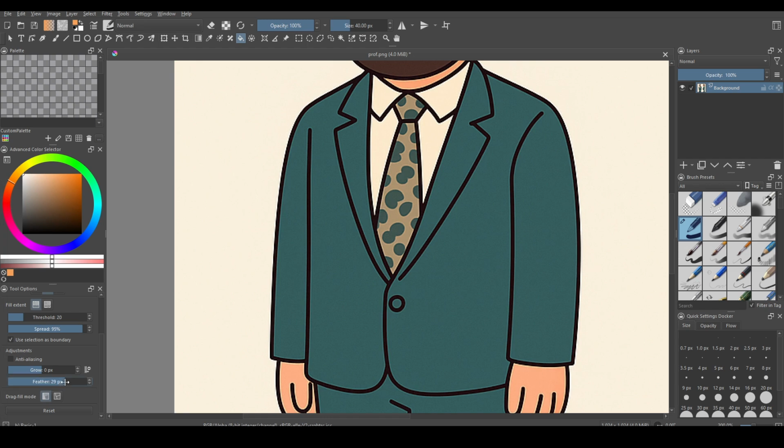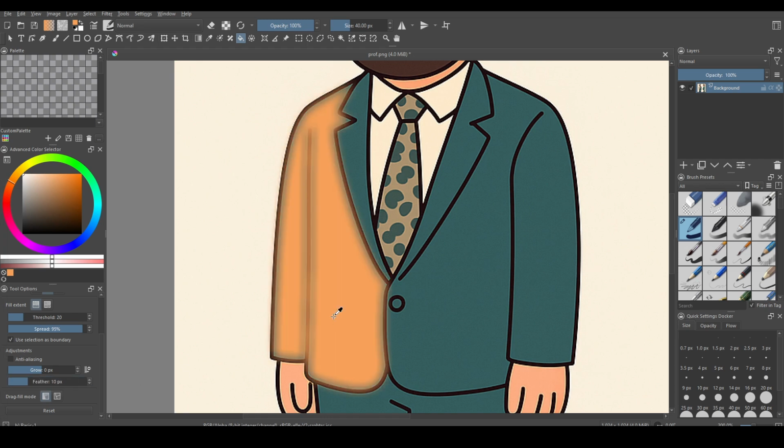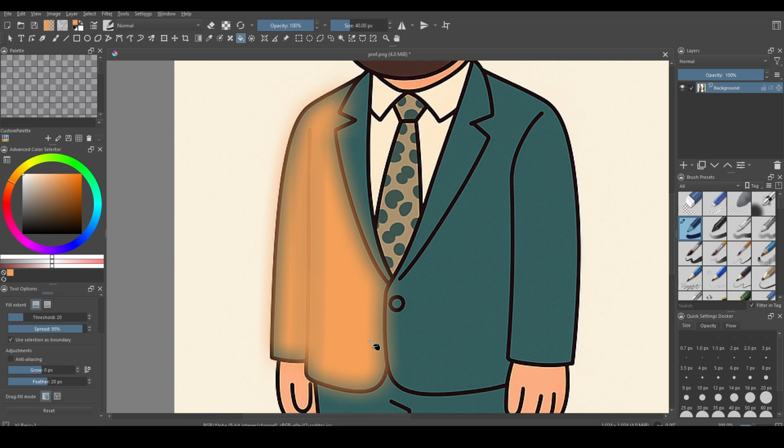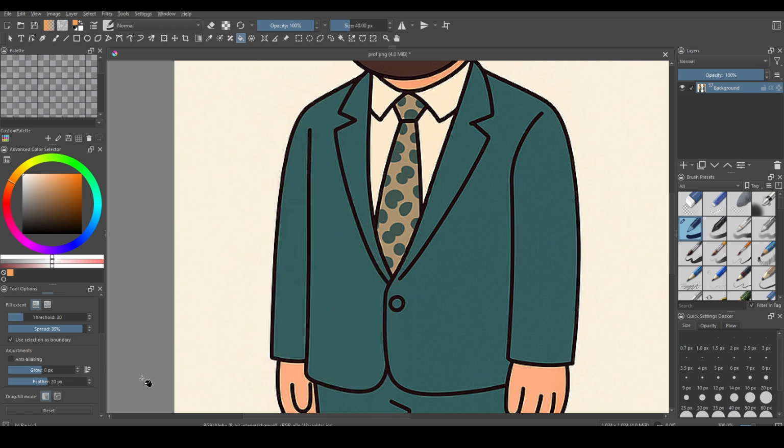The feather option instead allows us to soften the edges of the filled area. In this case as well, the strength of the effect is expressed in pixels through the appropriate field. For reference, to type values directly into these fields, as I am doing, you need to right-click on them. You can also change the values by rotating the mouse wheel over the fields.